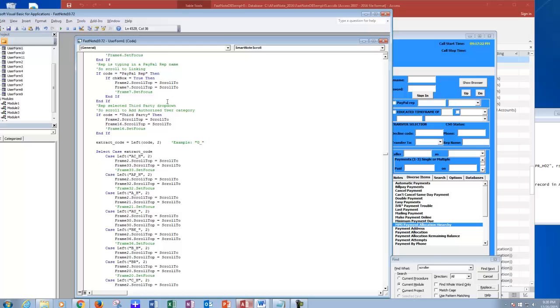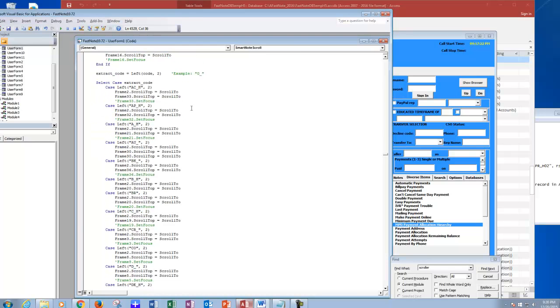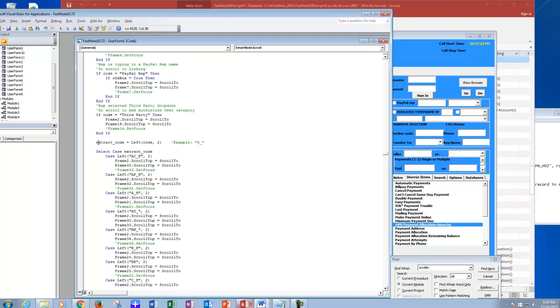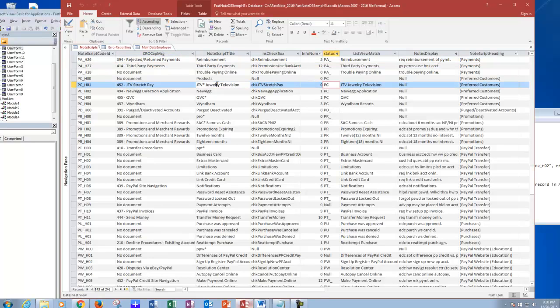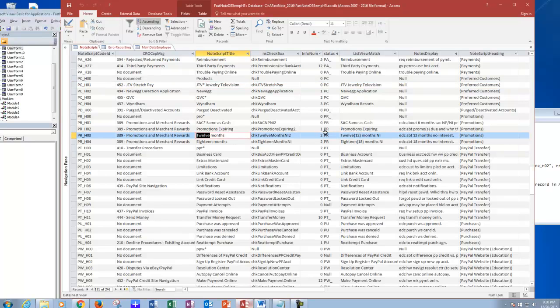I'm not going to go into a lot of detail about that, but it takes too long to explain all that. And then we're going to use this variable called extract code to get the left 2 digits of that appropriate area. Now, if you go here back to the database, you'll see this status here. You see with the little thing after it. So it's basically checking this field, so it knows when it finds this. For example, it finds, doesn't matter, 12 months here. Then if it sees a PR, it's going to know the correct area to scroll to for that section.